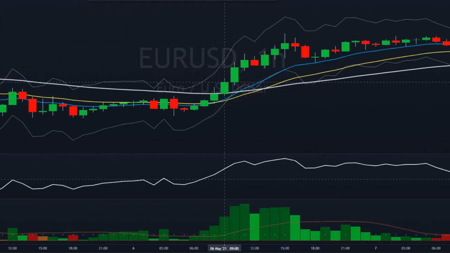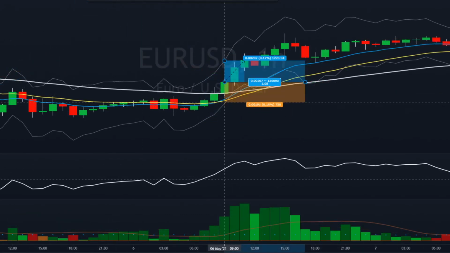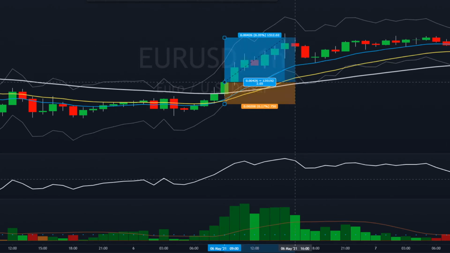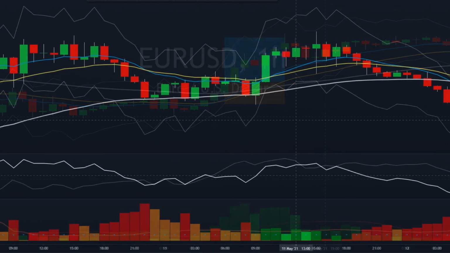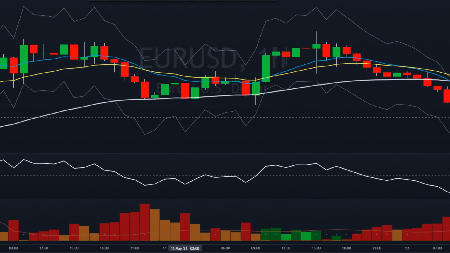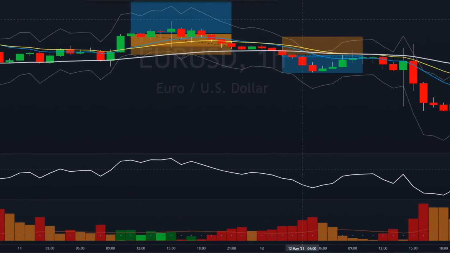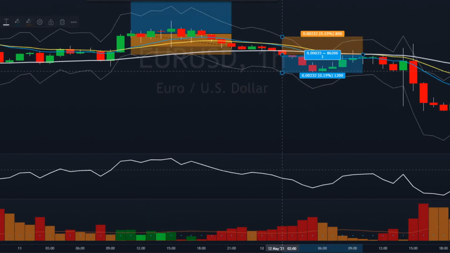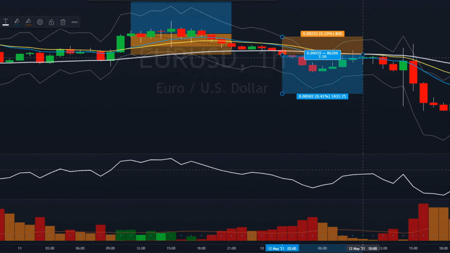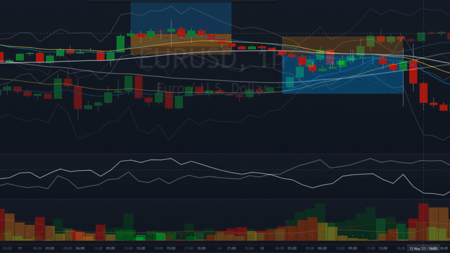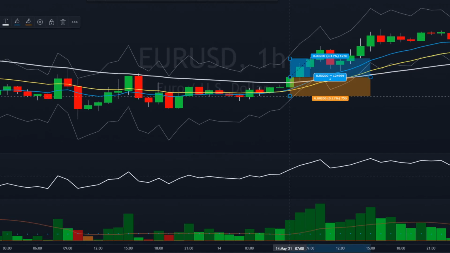This is a long trade. All rules are met, so we buy on candle close. Now here, all indicators gave a signal, but the price took way too long to cross below the price, so we skipped the trade. This is a losing trade. Here is a sell trade that won and covered the loss of the previous trade as well. This is an example of a buy trade that also won.